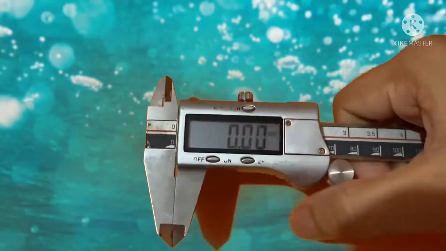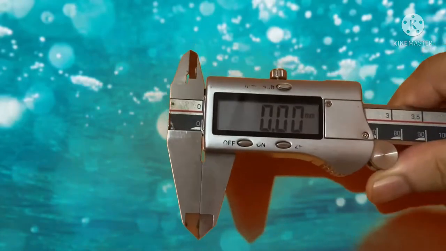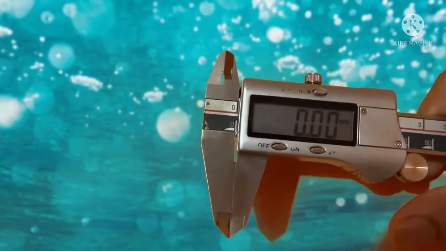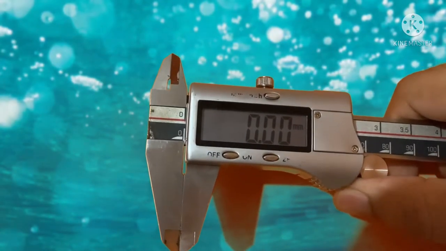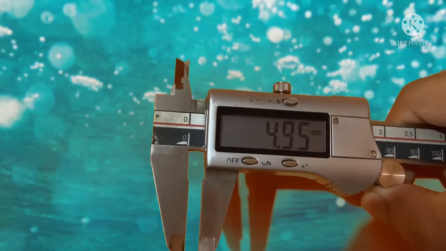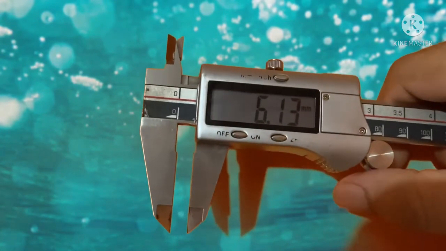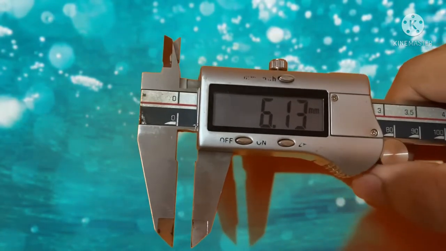Let me set it to zero. Now it is on zero, so there is no gap between the two jaws. You can see, now I move this vernier scale. It is moving like this, and you can see it is measuring the distance between the two jaws in millimeters.